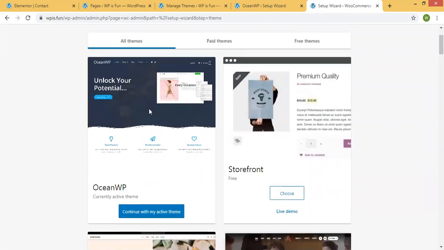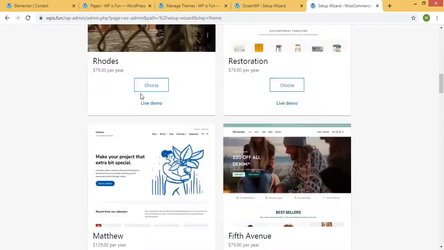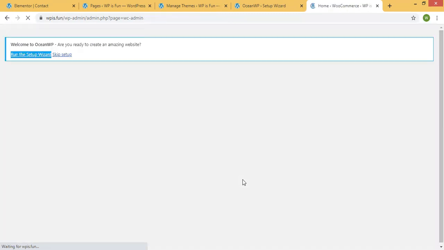But we are going with Ocean WP because we just activated that before we came here. So we just continue with the active theme. Let's just skip all these ones. We don't need any more stuff. Just want to get this up and running.